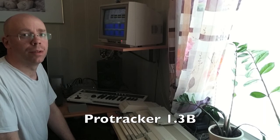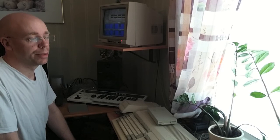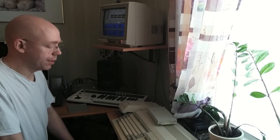As musical software, I use Protracker 1.3B. Actually, mostly because it gives me more memory to work with. The sound can be a bit different from today's music production, but it's fun.